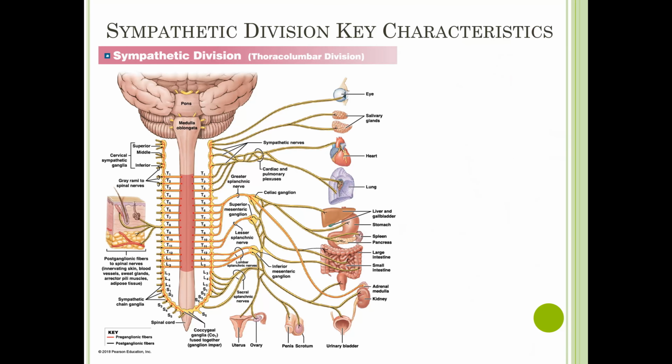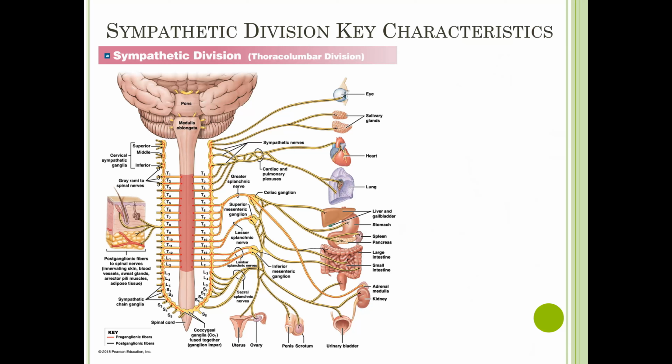So let's look at the overview of the sympathetic division. Again, the preganglionic neurons are going to start between spinal segments T1 and L2, and they are going to run out to a ganglion. Most of the sympathetic ganglia are these chain ganglia, which lie on either side of the spinal cord like a string of pearls. Then you have these other three collateral ganglia, which are normally on the anterior side of the spinal cord. They have them wrapped over to the side here, but here's one, and here's one. And then, of course, your one exception, where you have the adrenal medulla, which is also a sympathetic ganglion.